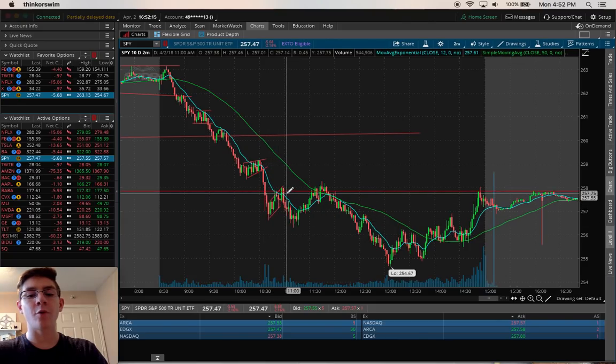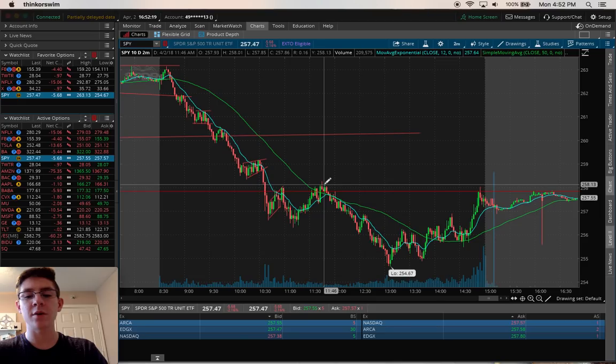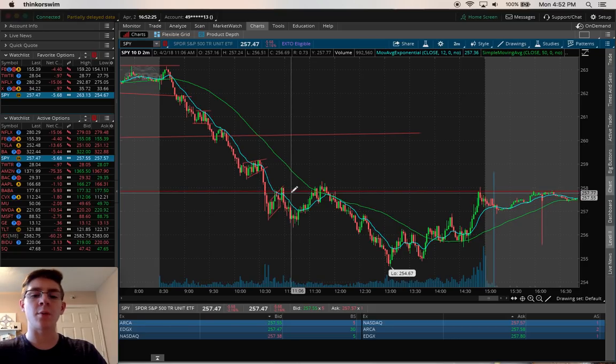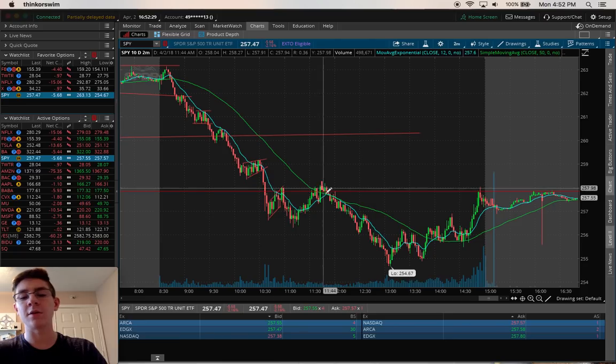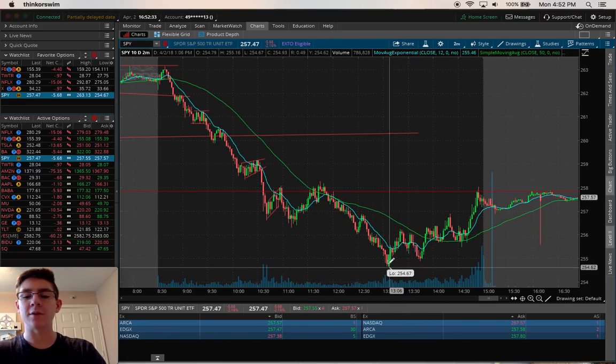I thought we were forming another falling wedge, which we sort of did, but it continued to bounce here. I guess it was just testing this support level because old supports become a new resistance line. So this old support became a new resistance and then continued to break lower. And then that was basically the day.